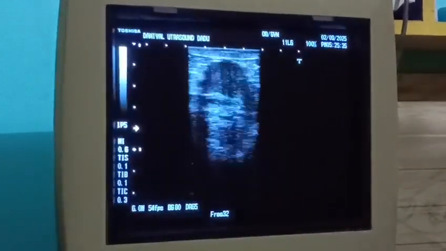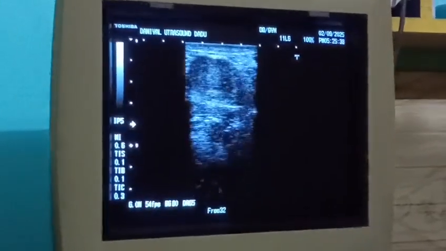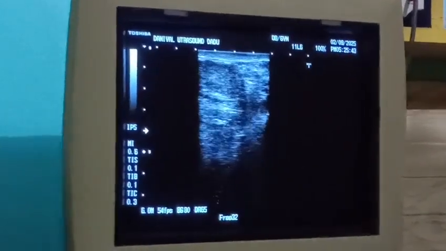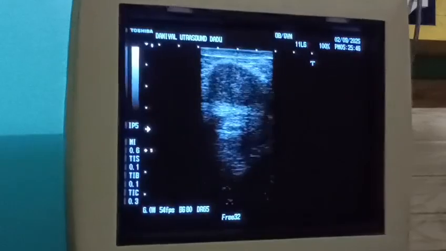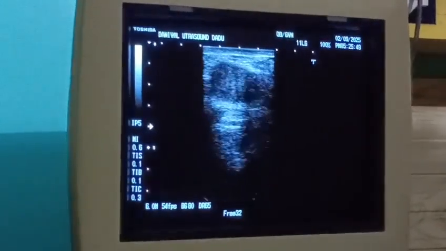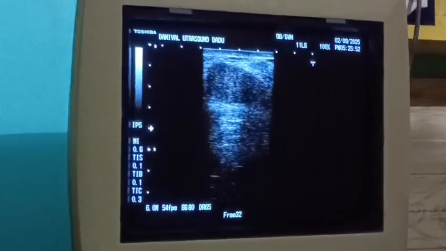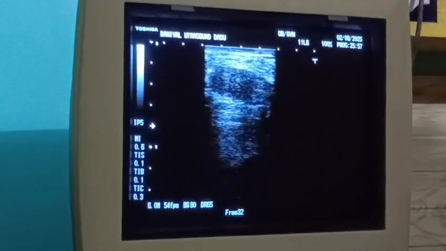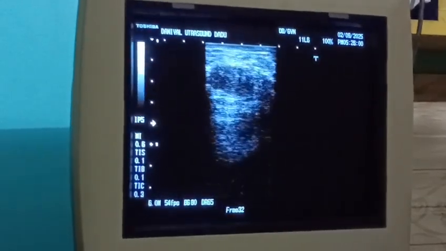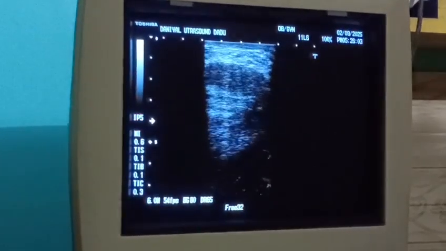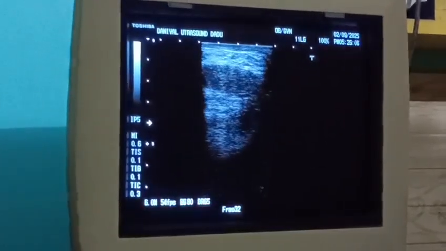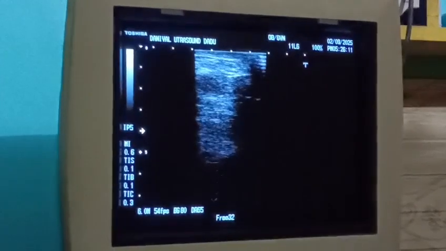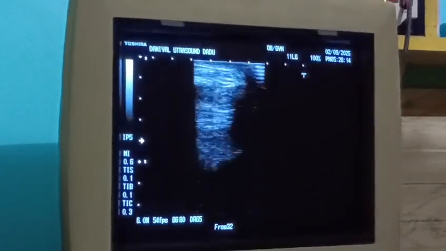Now, the associated findings we have to see here are the fluid collections or strangulation, but there is no such thing. Now, how to define this thing on ultrasound? We have to define, like on ultrasound, a defect is noted in the anterior abdominal wall at the umbilical region through which hyperechoic omental fat is seen protruding, consistent with an omental hernia. No bowel loops or peristalsis are seen within the herniated sac, and no sign of incarceration or strangulation you see here.